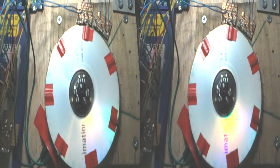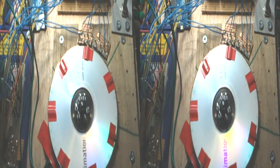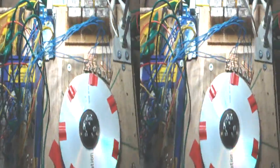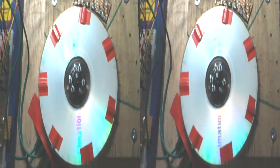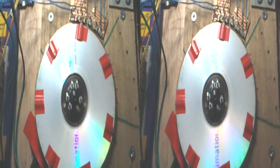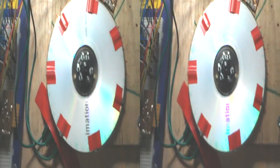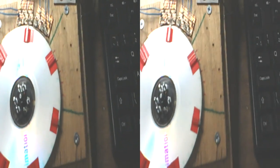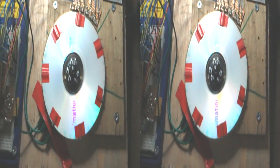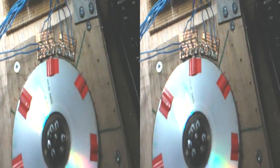I think what it is, when we had it at 10% mark, there was very little mark, you see. So if it glitched and locked into a mark, then it's actually kicking it, because it's then putting in 100% from 10%. Whereas now we're on about 88% mark, and it's nearly nothing, isn't it? One thing I haven't experimented with is very, very low mark and very low space, because it's done by interrupts. But certainly the controller seems to be capable, even if it's a little bit rough around the edges on the high frequencies. It's not miles away. We're above the RPM that we need, and we're on 88% mark.